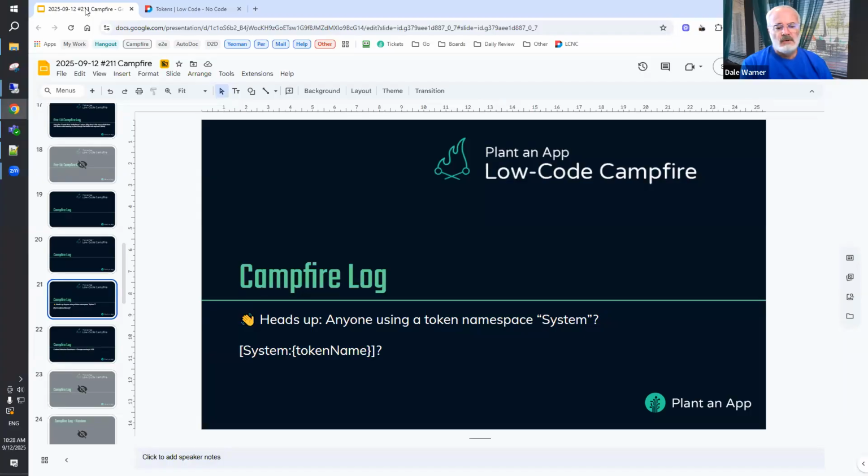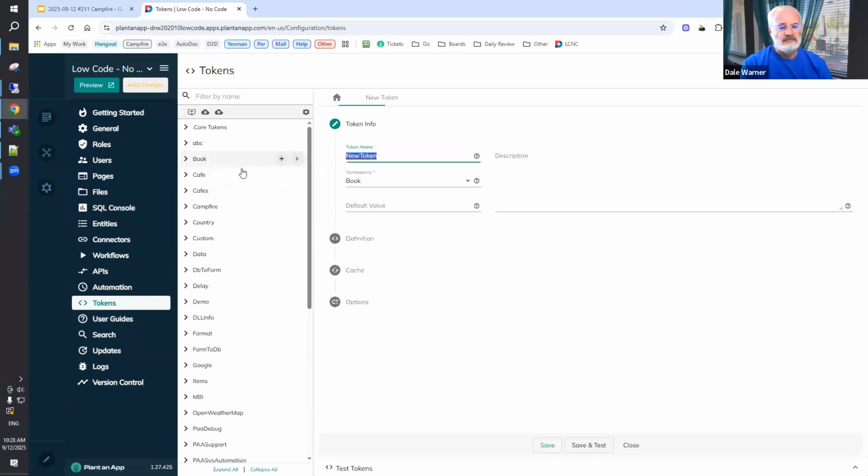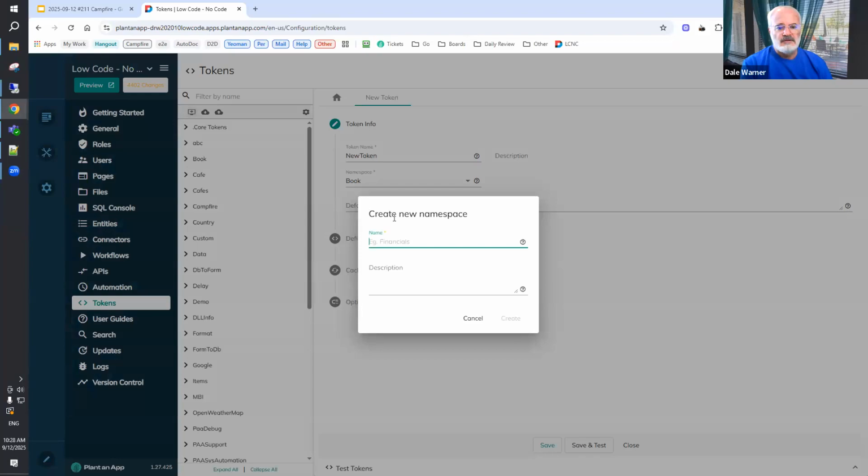So I'm sure you'll hear more about this as we get into the next version, but the reason that we're asking about these custom things, let's see, when you add one, what does it say? It's create a new namespace. So these have always been token namespaces, right?